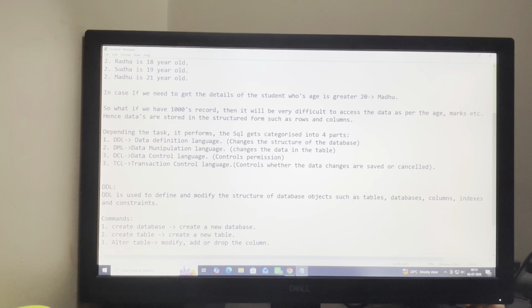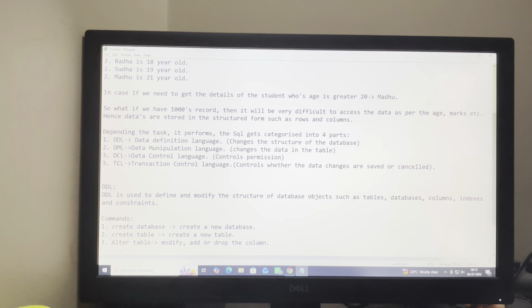Nothing is related to the rows, which is nothing but the data. That comes in the data manipulation language. Using that language only, we'll be able to insert, update or delete the data from the rows.